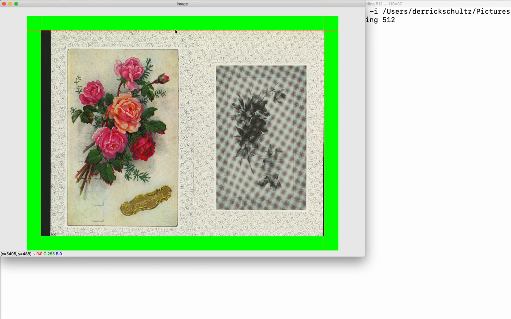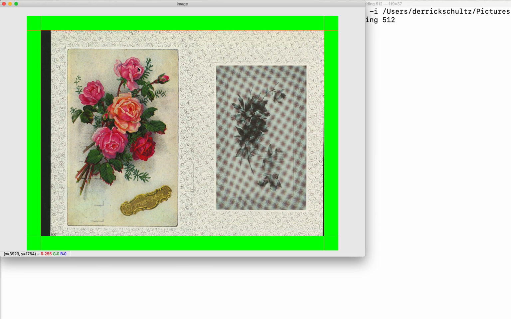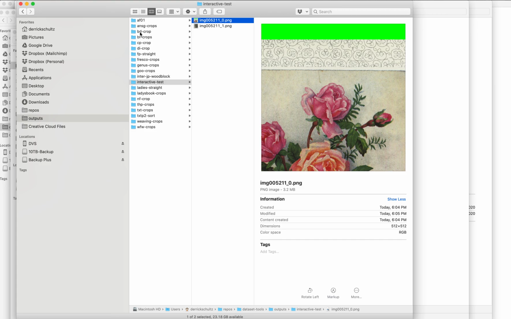The reason I use green is I have a Photoshop script that will then go in and use context aware fill to fill in those spaces. So let's say for whatever reason this image was really tightly cropped. What I could do is grab this space, that's a little bug, and when you crop this, it will add in the green, and then you can run this through Photoshop to remove this space.